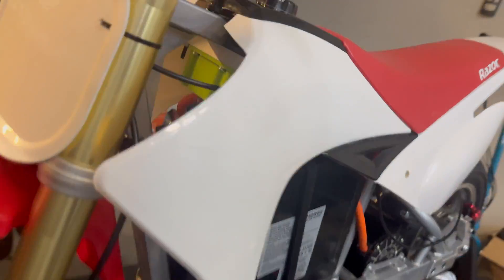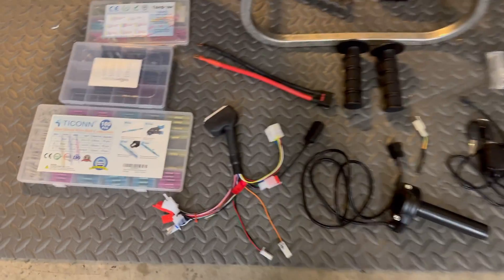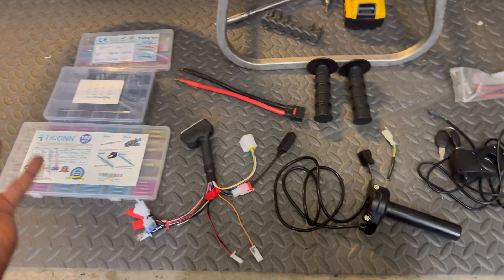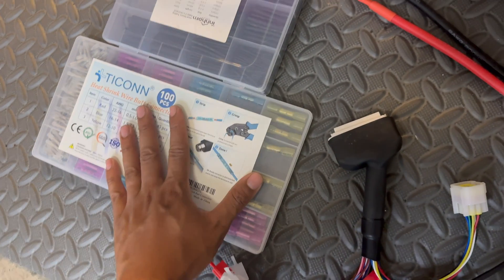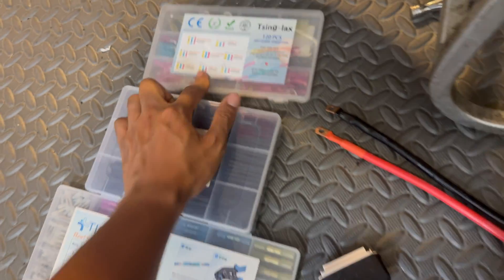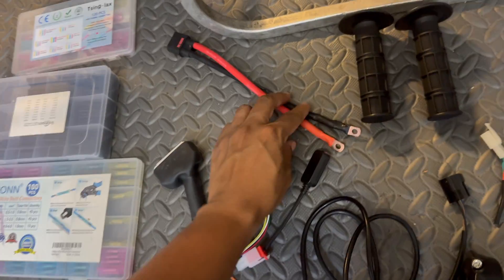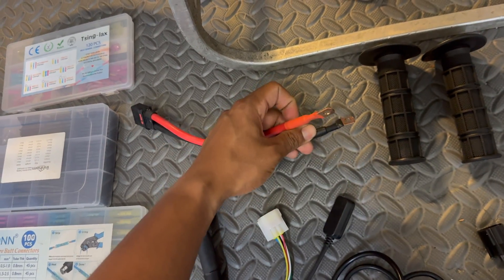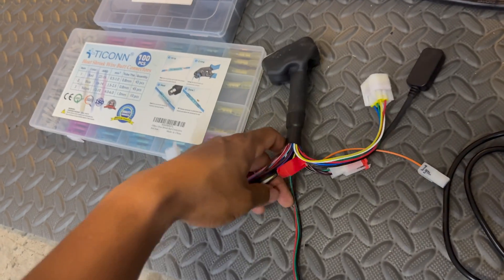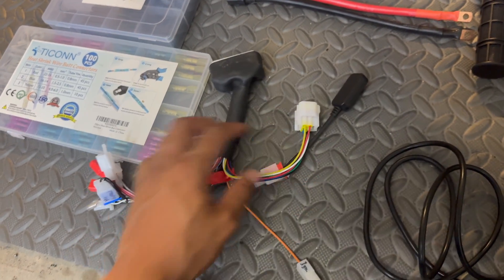Right now I just have the controller physically mounted on the frame — I don't have any of the wiring hooked up yet because I wanted to go over that with full detail. Starting with everything we're going to be using today: some wire connectors, heat shrink to clean things up, and some terminal style connectors. This is a QS8 pigtail harness that we're going to hook up for the power source and ground on the controller. And then this is the harness that comes with the Far Driver controller — it comes with a bunch of connectors that we're not going to be using today.